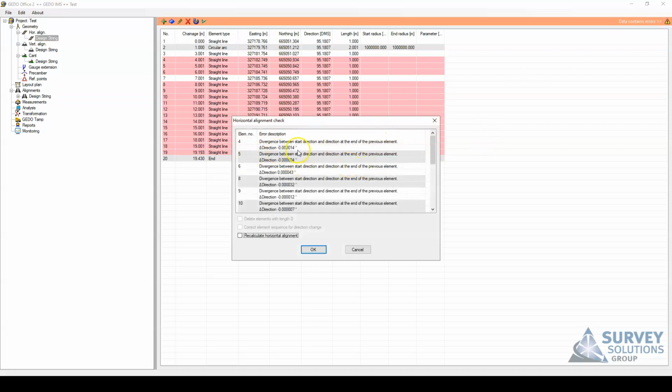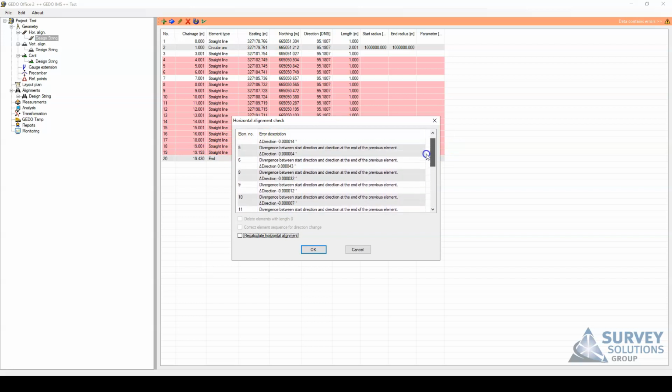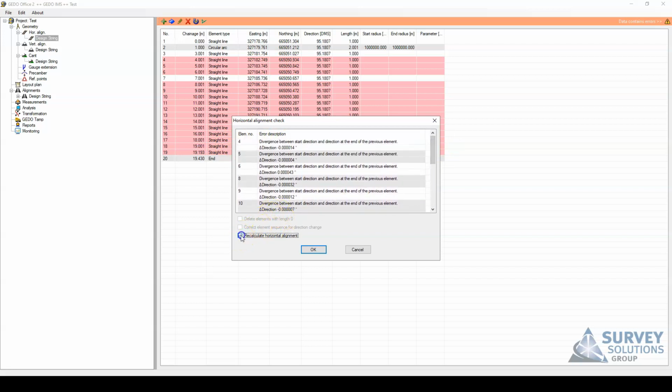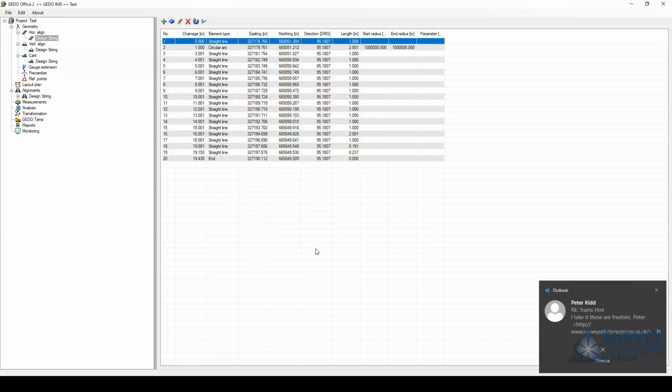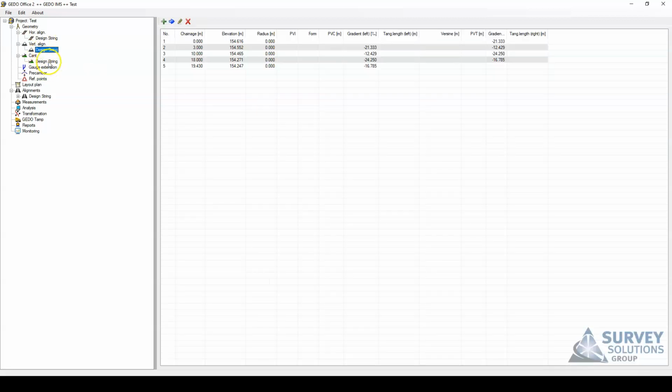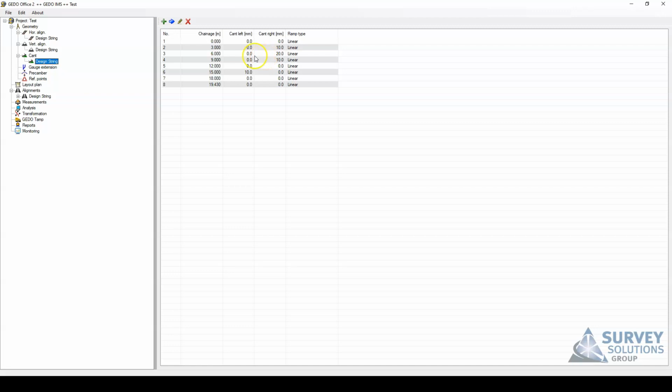So it's basically telling you there's slight differences in the alignment change that amount to just over 0. If it's nothing substantial, it's just a format thing, we can hit recalculate horizontal alignment and it'll update that and correct it for the format required. Similarly in cants, you may find that you have a 0 cant and then up to 3 meters here we have another 0, then again at 3 meters we changed 10. GEDO Office doesn't like it that way, it just prefers it to go 0 and then it knows it's going to change 3.6, so that might be something that will require editing.